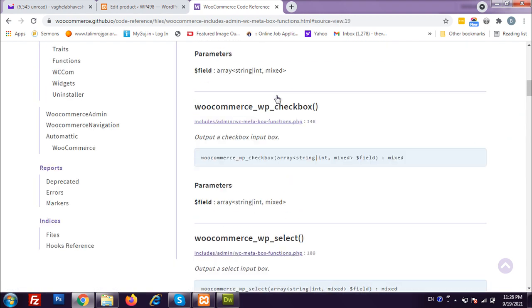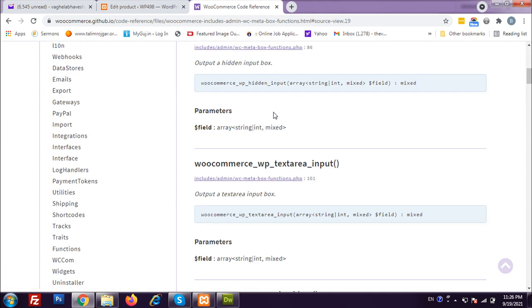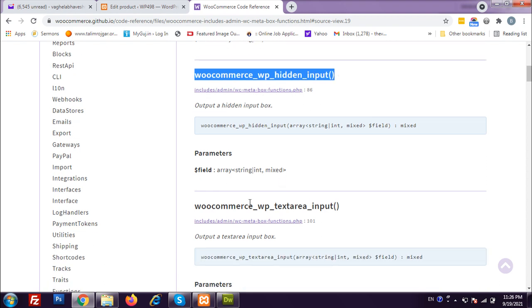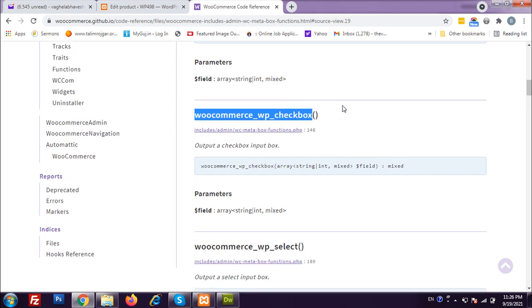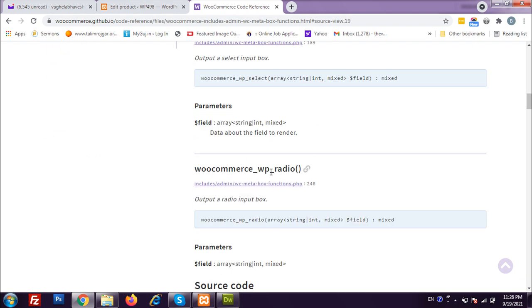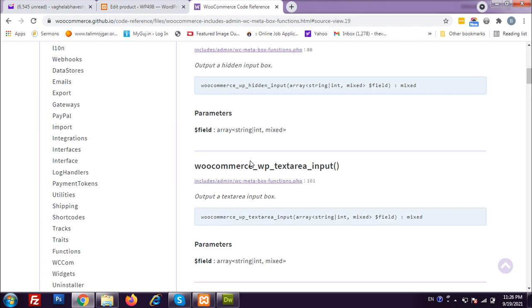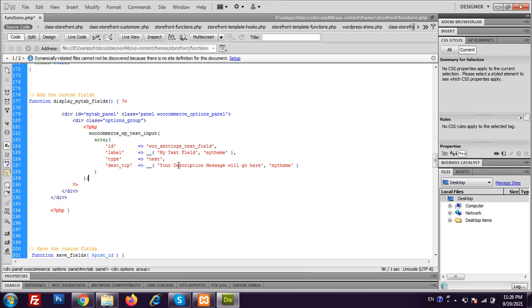You can see WooCommerce WP hidden input, WooCommerce text area input. You can read with this WP checkbox, WooCommerce WP select, radio buttons, and all those things. You can use these functions to create your own fields.